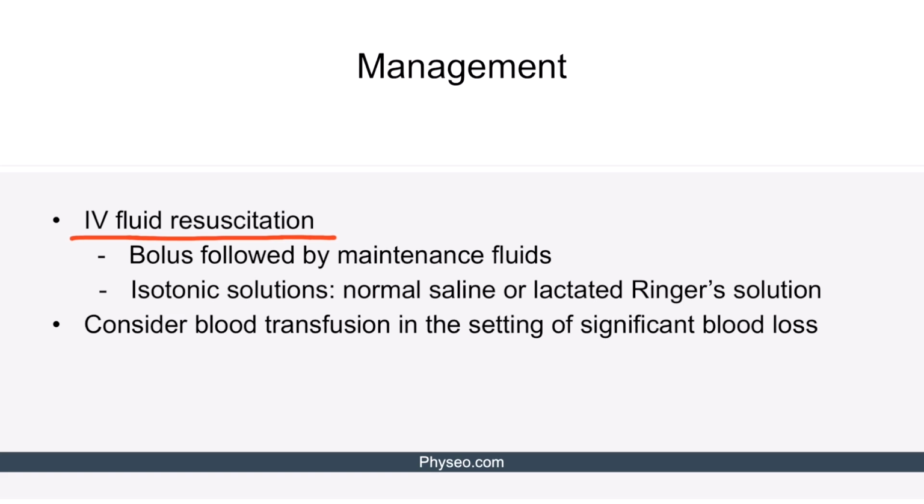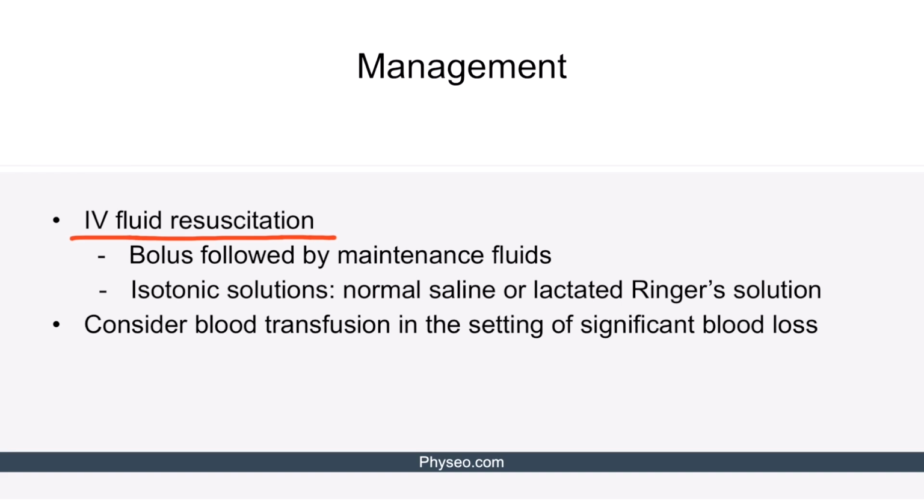And the fluids most commonly used are isotonic solutions like normal saline or lactated Ringer's. You'll often hear that referred to as LR. And the isotonic fluids are actually preferred most often because they replete the volume without changing the plasma osmolarity. But in many institutions, they just use lactated Ringer's regardless. So you can see it doesn't totally matter. The whole idea is that you just want to give them fluids.